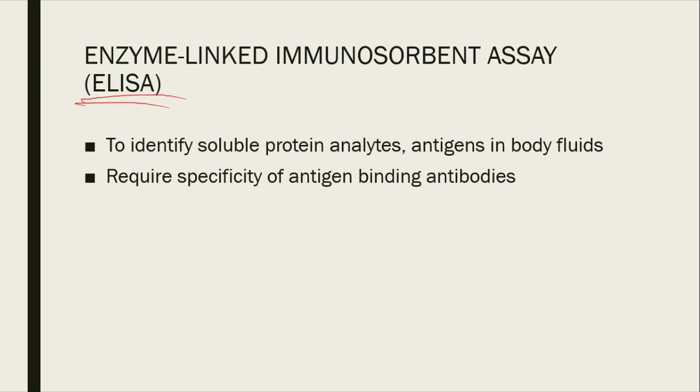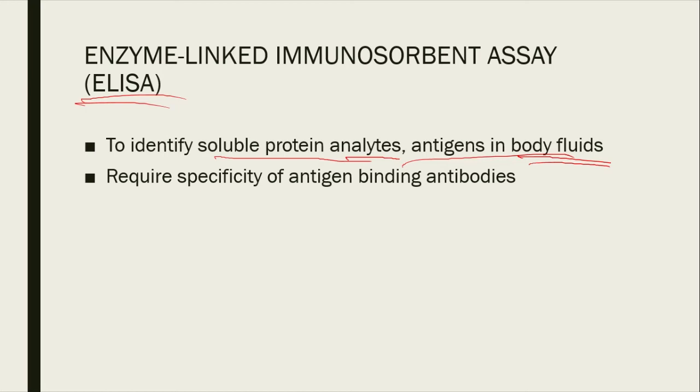This assay is to identify soluble protein analytes and antigens in body fluids. All right, how this can be topical? Soluble proteins could be bacterial virulence factors, viral proteins that are in your body fluid, things like respiratory fluids, your mucus, your sputum, or whatever is coming out from your body fluid. So these are very relevant, I think, in terms of thinking about what is happening out there.